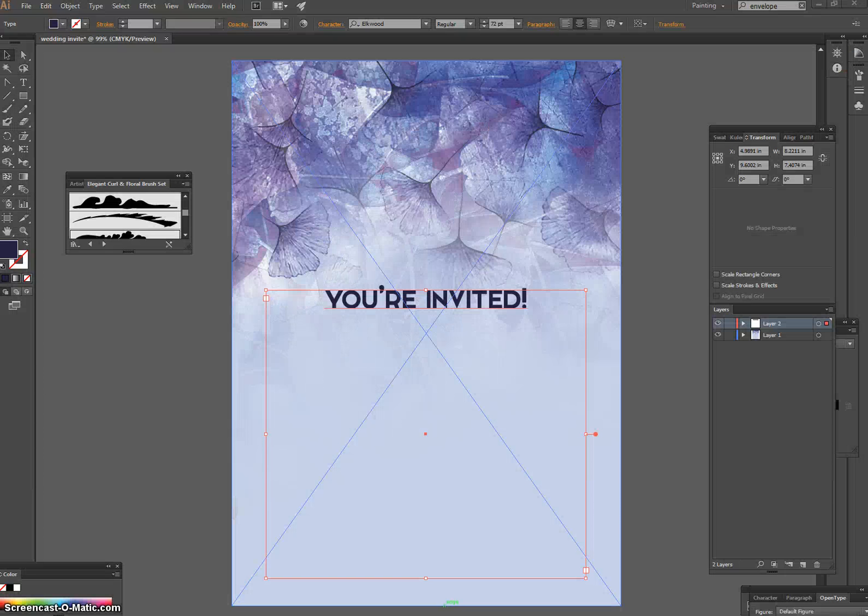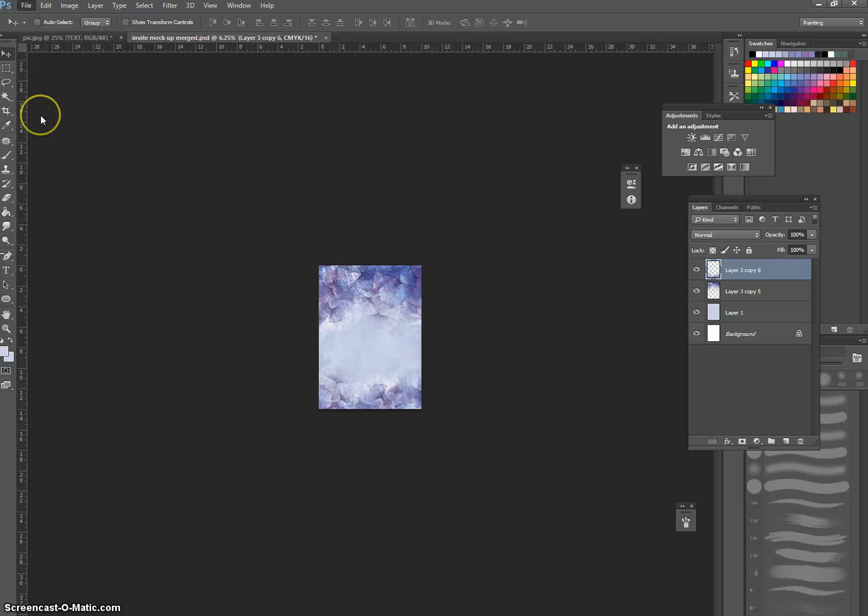Bring this up into Illustrator, and then it will recognize that change.